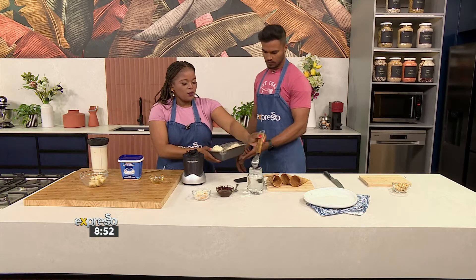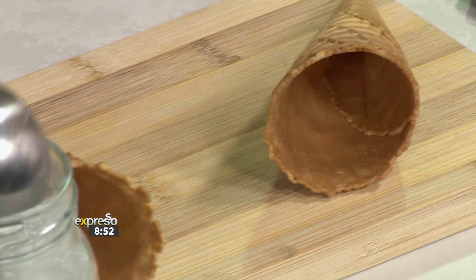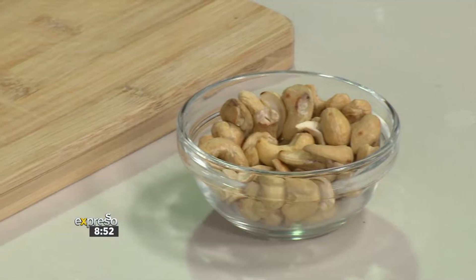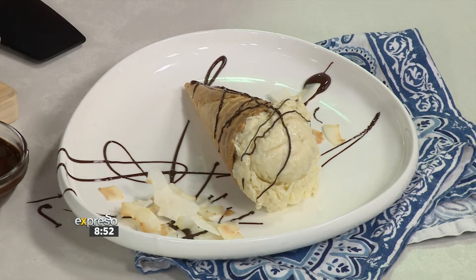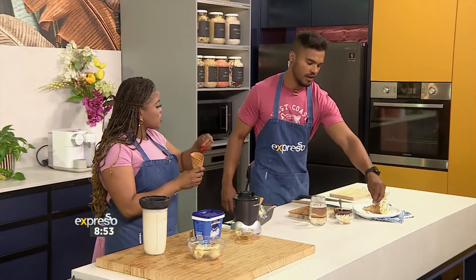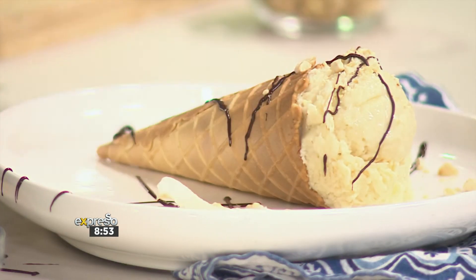Scoop it up now! One of the most important things when scooping ice cream: make sure to go with a nice hot scoop. If your ice cream scoop is cold, it's not going to help you scoop easily — so make sure it's nice and hot. Then it's so easy to just create that ball. When the fun times begin, you can decorate your ice cream cone. You can chop up some nuts — you've got some cashews here. You could even put some of these ingredients inside the blender to give texture, or as you're layering it up in a loaf tin, you can put your nice cream first, add all the ingredients, and get the texture.